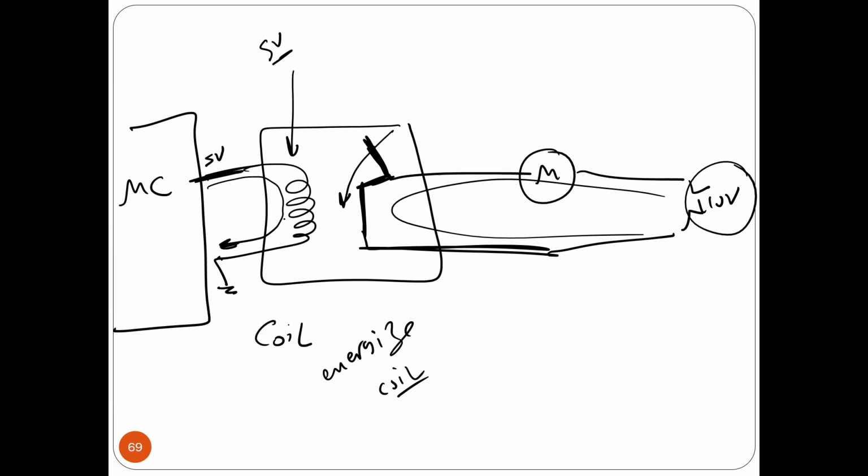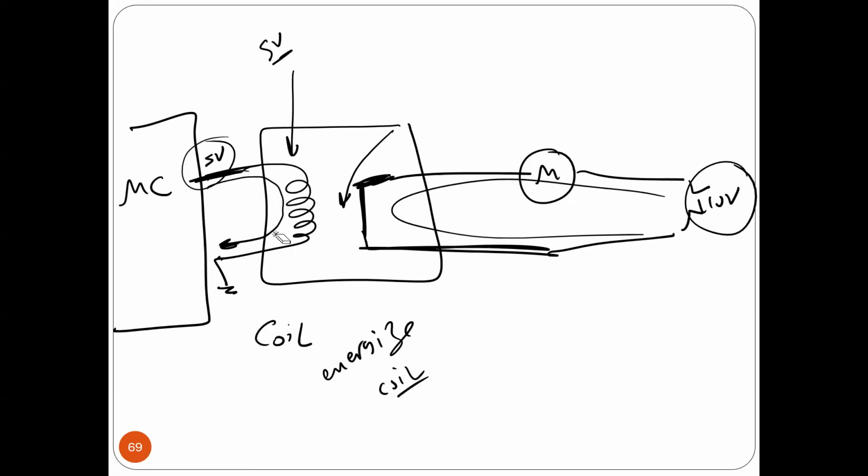It doesn't need too much current. It doesn't need high voltage. Once you put 5 volts here, you energize the coil. The coil makes a magnet, and it pulls the switch this way to close it.